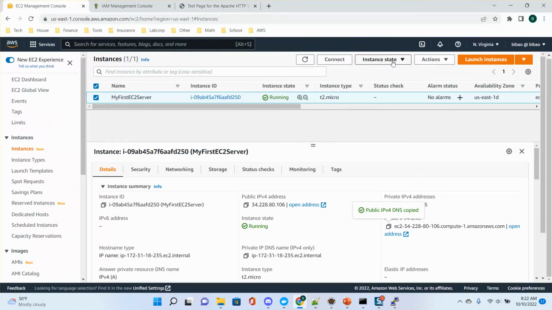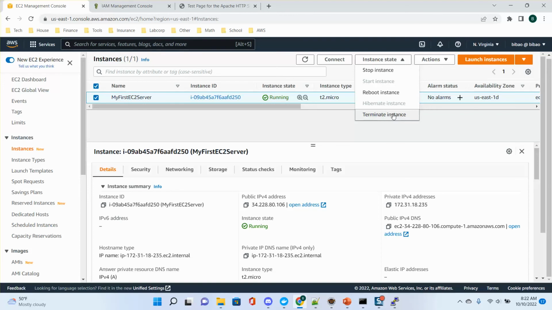In the instance state, we have several choices. We can stop the instance, and then you can reboot it. So it's still the same IP, nothing changed. But another way is you can terminate the instance. If you terminate, this instance cannot be rebooted anymore. It will be shut down, and finally the system will automatically delete it.